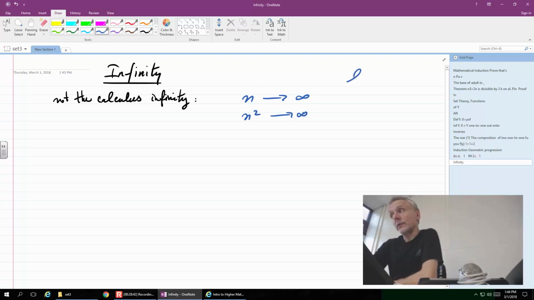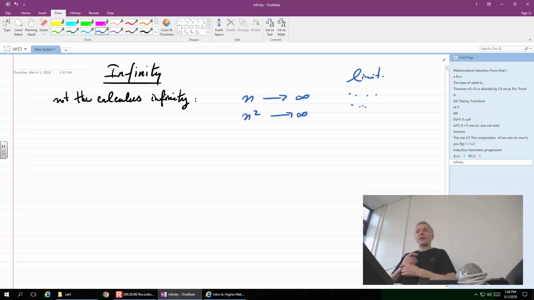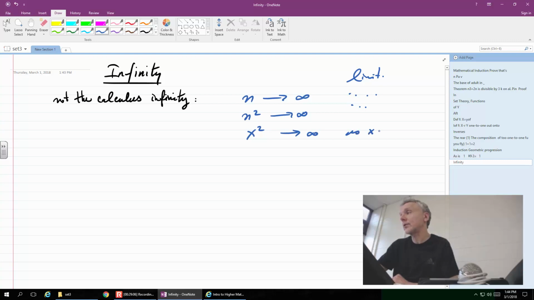So the definition of limit will then follow. As promised, I'm not going to do calculus. But if you want to really understand the infinity in calculus, you have to look up the limit, the infinite limit, not just any limit. Either sequences or functions, doesn't matter. So x squared goes to infinity as well, as x goes to infinity. You have to look up the definition of limits, and you see what it is. It is a sequence of what, by the way? These are all numbers.